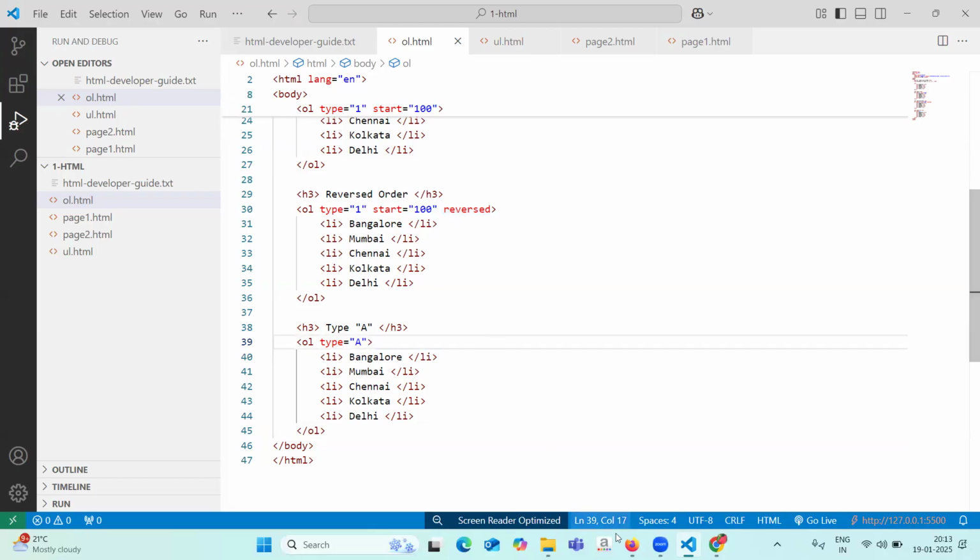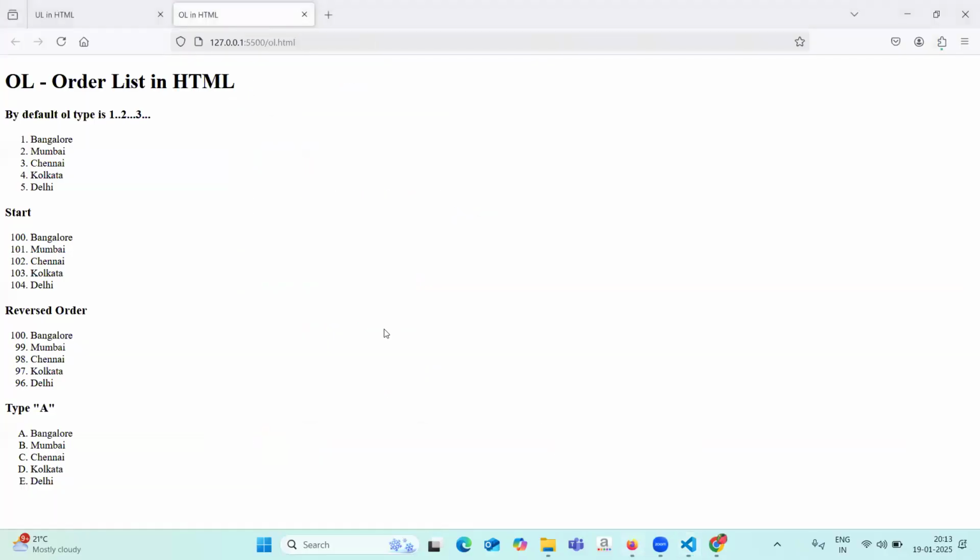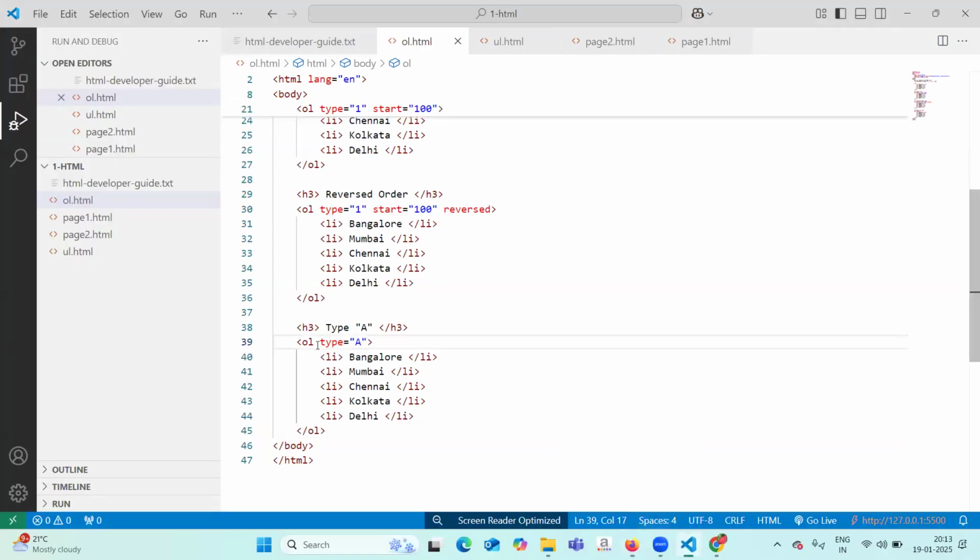We can see now first what is going to come. Can you see here? Type ABCD, order got changed.